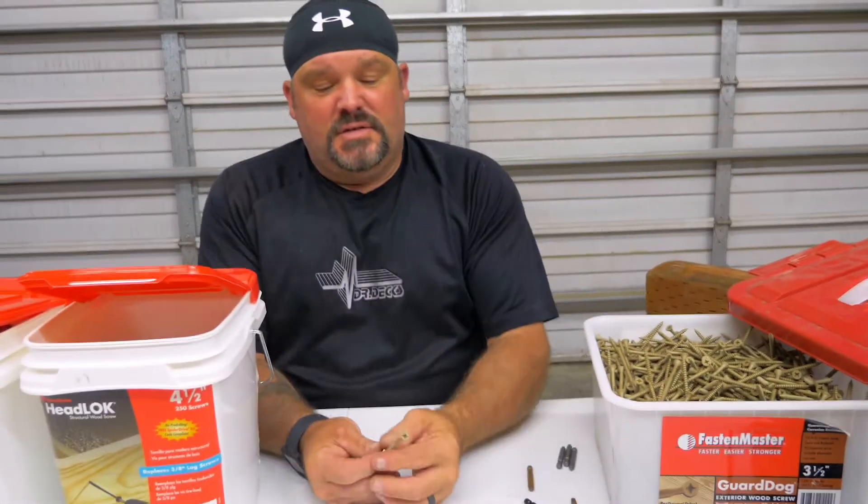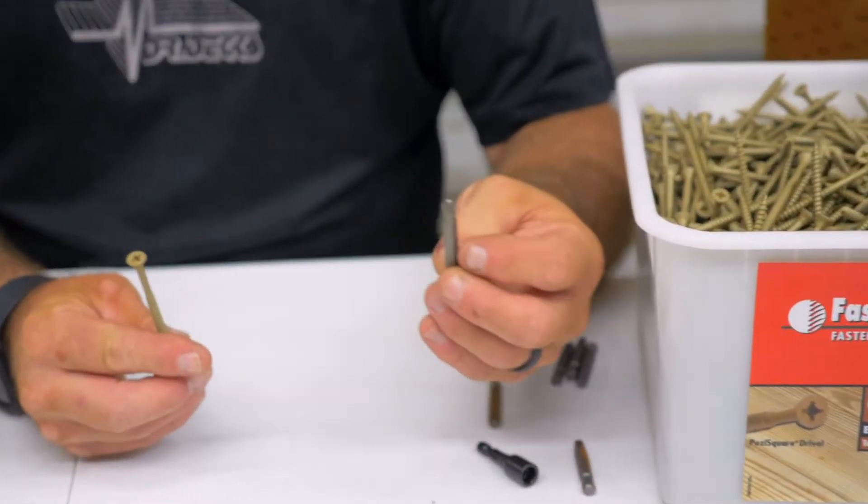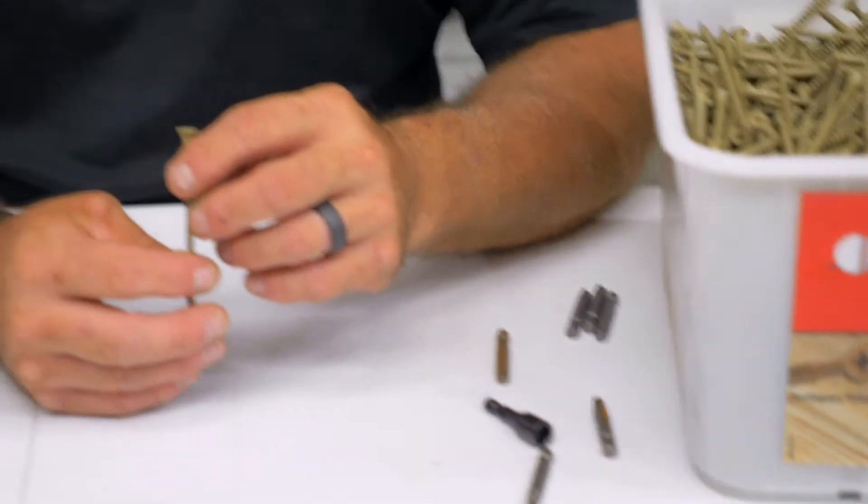We primarily use these screws in construction where we might do a lot of different types of blocking or we need to fasten something like a joist down to a beam. We're usually using nails, but maybe we're temping something together. They have a corrosion resistance to them, so for CCA and pressure treated materials, not a problem. I've never had one snap; I have stripped a few heads. What I like to use is just a straight square drive — these combo bits are okay, but I find it a little bit better if we use an impact-rated number two square drive bit.